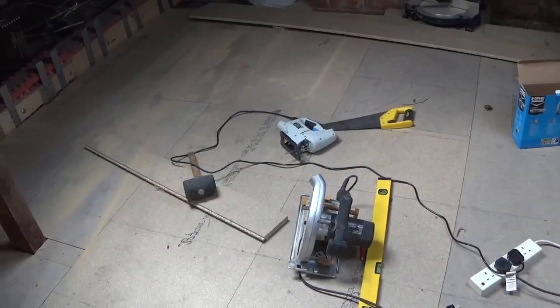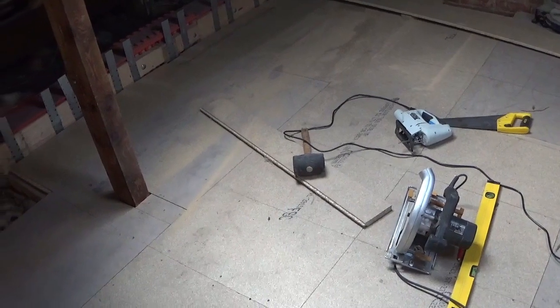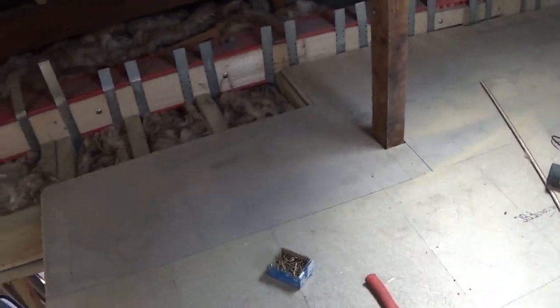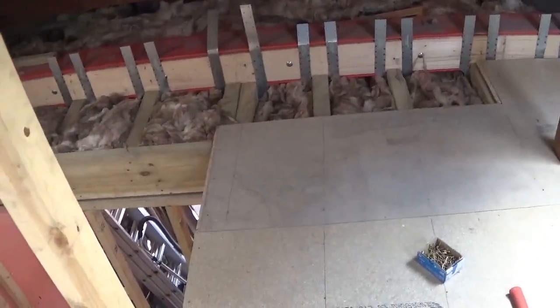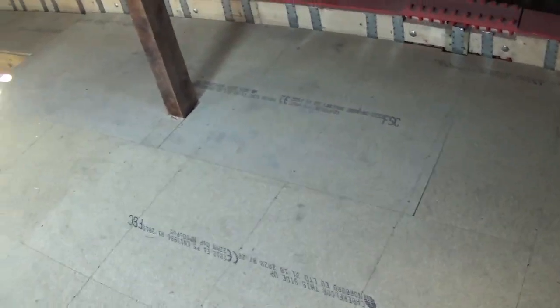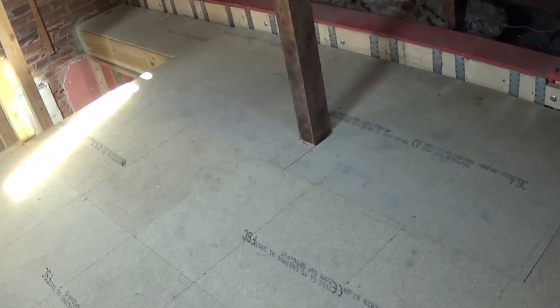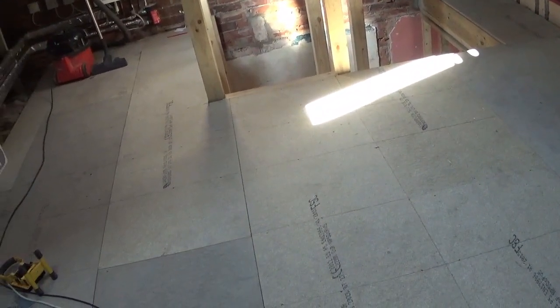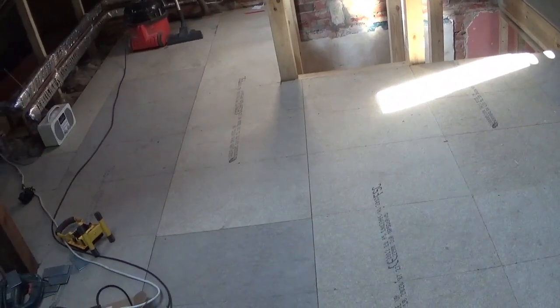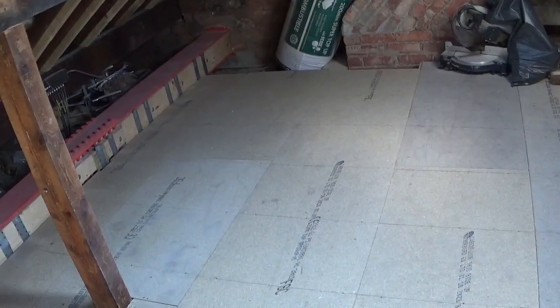So I've got that back section in now, just cut along it with the circular saw to make it fit in. Yeah. So just got that little section there going now. So that's the basic floor finished off. And from the other angle, and that's it just looking the other way.